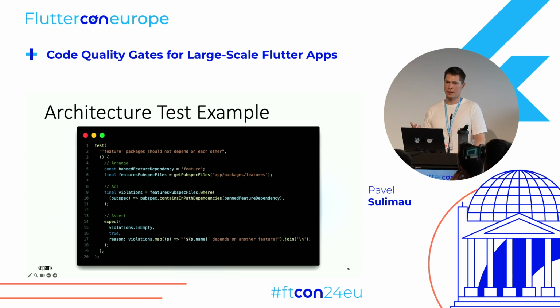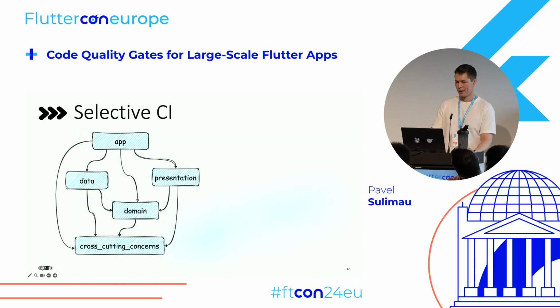This is one of the architecture tests from a previous project. We had a feature-oriented architecture, and one of our architecture rules was that our features should not have dependencies on each other, because we didn't want to have tight coupling between the features. And with the help of this quite naive but quite small test, we could achieve the automation of this rule. It was really powerful and really saved us quite some time during our pull request reviews, I mean.